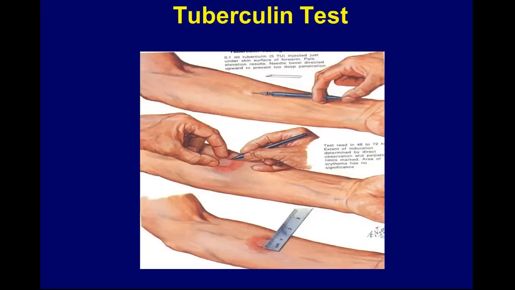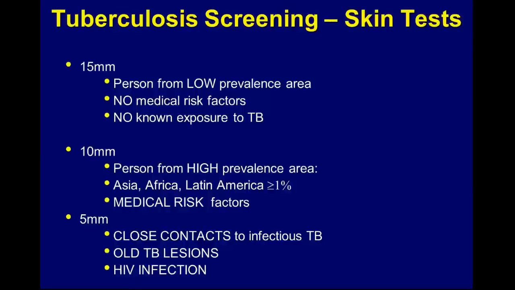What is the sensitivity or specificity of PPD? Any guesses? Meaning what percentage of the time it gives you the wrong result? It's about 20% of the time. So 20% of the time it's positive when it should be negative. 20% of the time it's negative when it should be positive. So it's not a very exact test. Therefore, we should not be screening everybody because of the high rate of false positivity and false negativity.